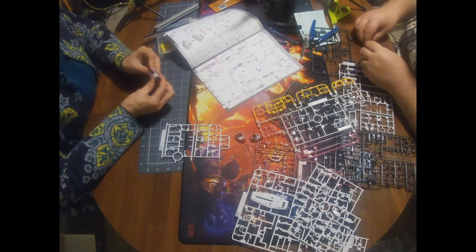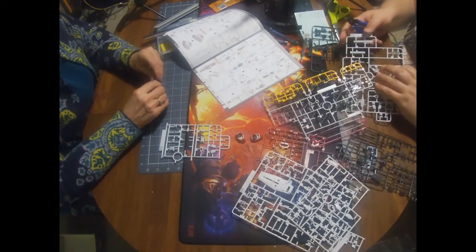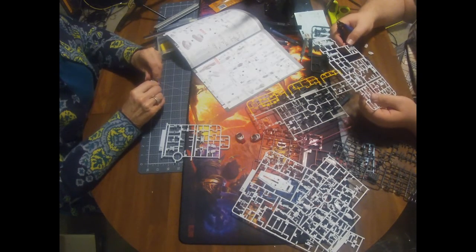This is amazing. I mean, this is such precision work in terms of how well jointed it is. Oh, absolutely. I was impressed the second I saw the knee bits.